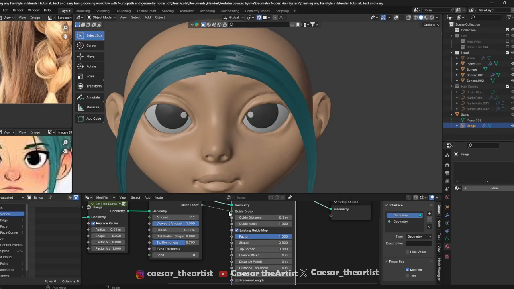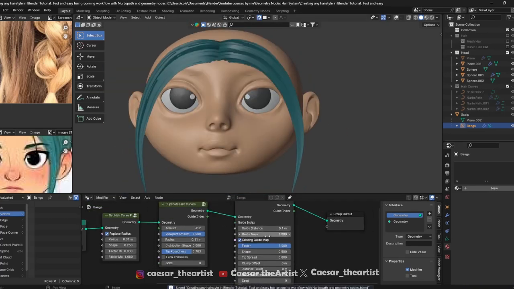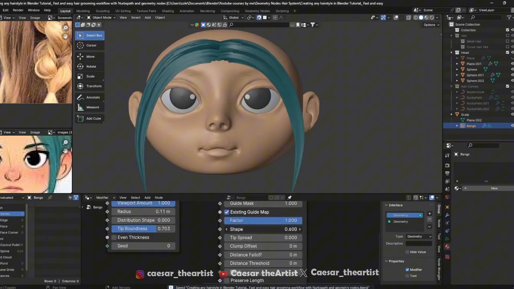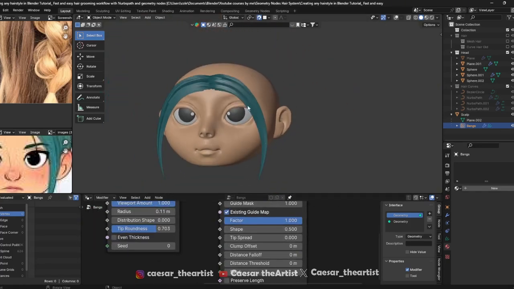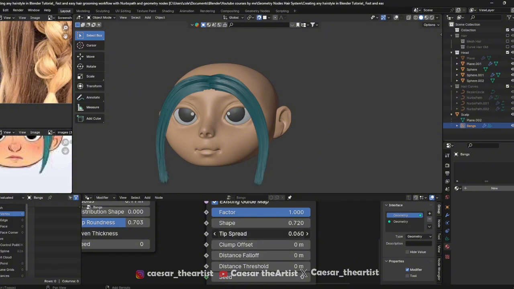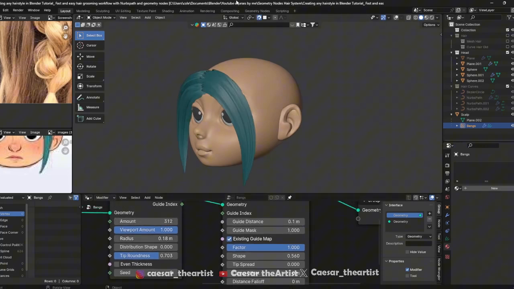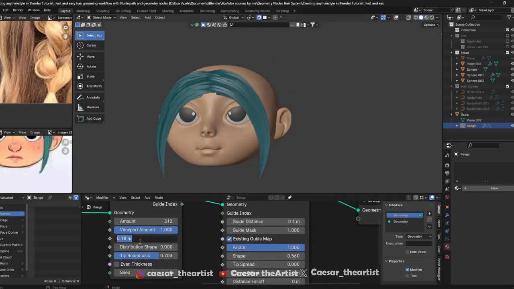For the, yeah, let's just leave it unplugged for now. For the shape again, shape just means where is this clump starting from? So I want the clump to start something like, let me look at the reference. That's something like this. Maybe, yeah, something like that. Let me increase the radius. Yeah. So the hair is fatter. Or something like this.